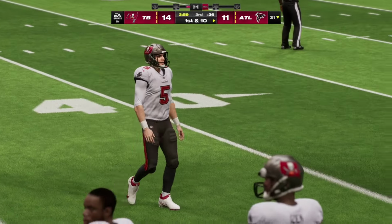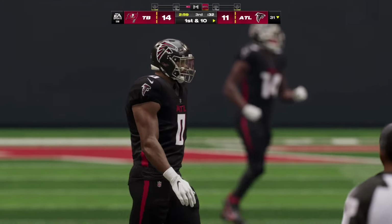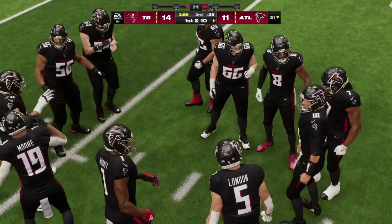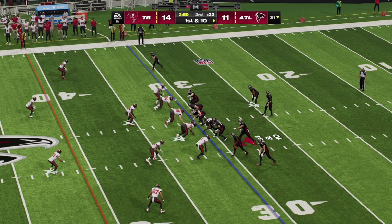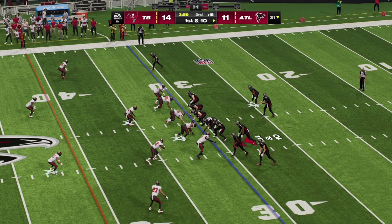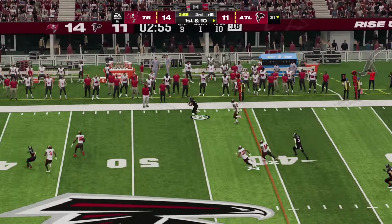Here are the Falcons as their offense heads back onto the field. Yeah, they've clawed their way back into this game. First half, they were down pretty big. Now, all of a sudden, we've got a ball game. How have they done it? First thing is what you just talked about, clawing their way back in. That means they've decided to go ahead and fight this thing out, which is great. The second part is they looked at where the problems were in the first half, figured out how to shore them up, and have now gone to that part of the playbook that is actually working.